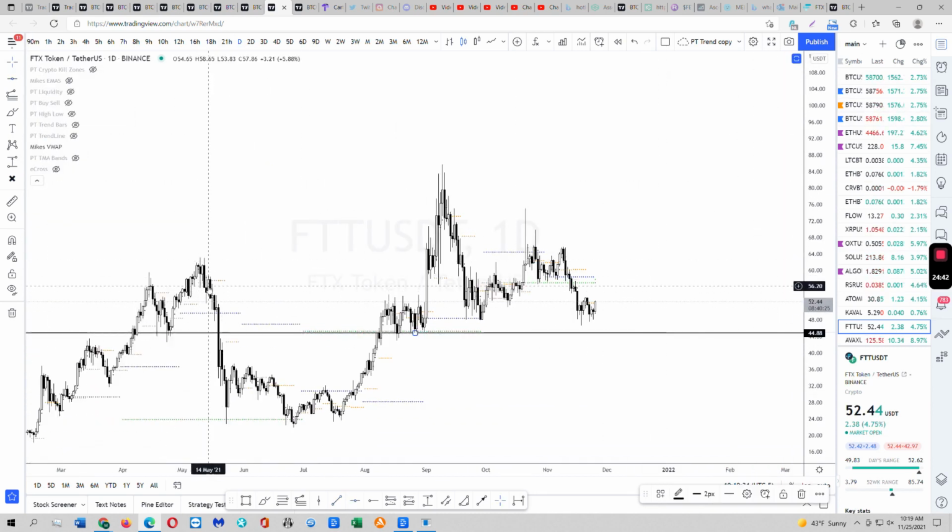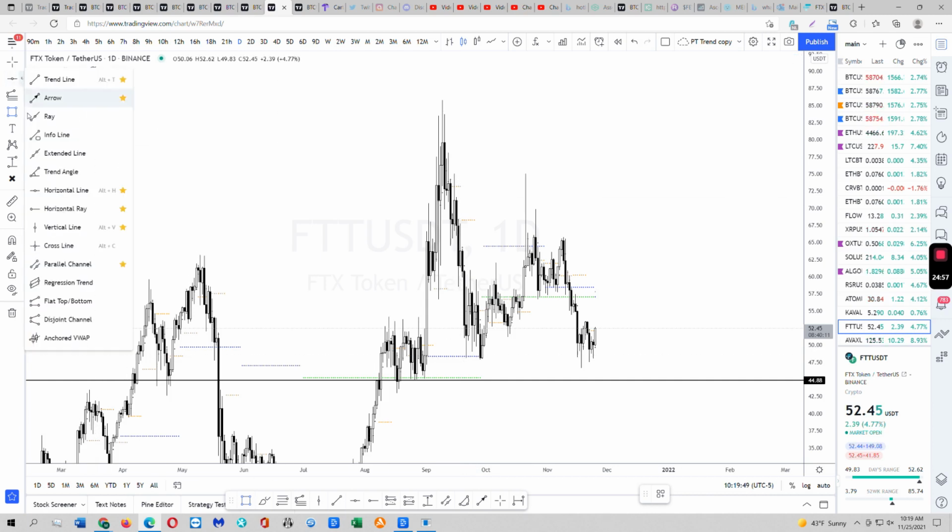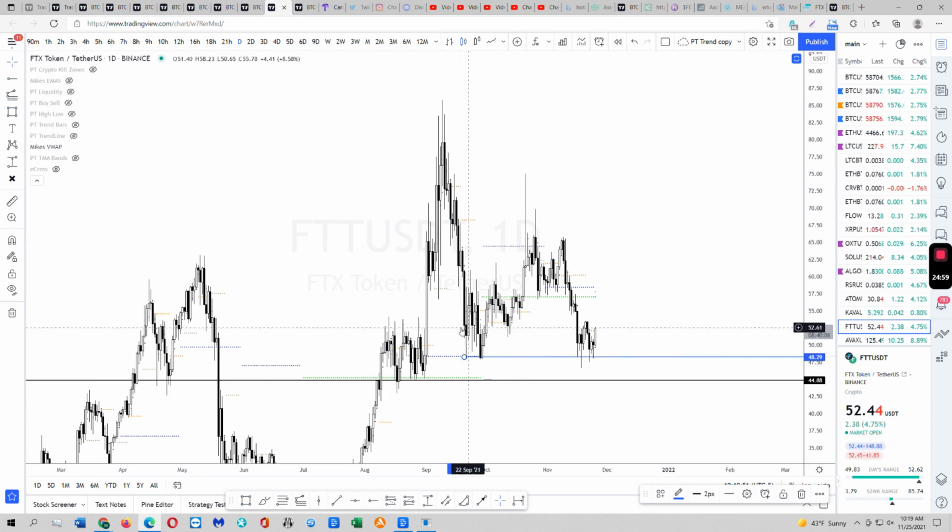Okay, so this is your cutoff, right? $44. But take this into consideration. You're in your monthly VWAP at 48.2. And most importantly, the monthly VWAP is holding everything up. You swept all these lows. There's a lot of long wicks here. That means people are buying. This is demand. When you see long wicks at support, especially at a VWAP, that means that some algorithms are buying this shit up. So this is, in my eyes, personally speaking, a blind long. If the market allows it to perform, this is going to perform hard.